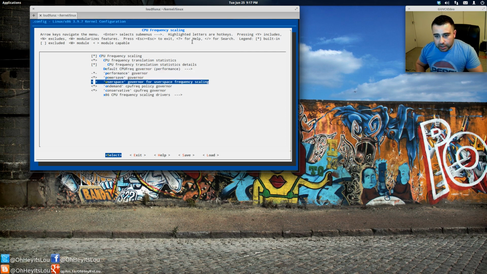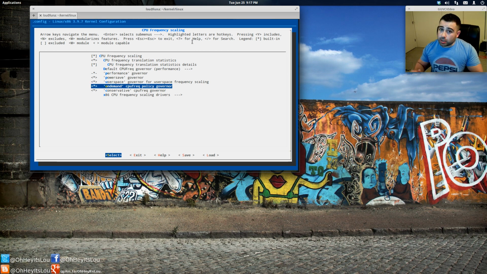You may want something like ondemand, which is going to scale your CPU frequency based on the load on the system. So if you're not using something super intensive, it may scale it way down, and then when load comes on the system, it may scale it back up again. Generally ondemand, if my memory serves me correctly, either scales it as high as it can go or as low as it can go. Or you can have something like powersave.